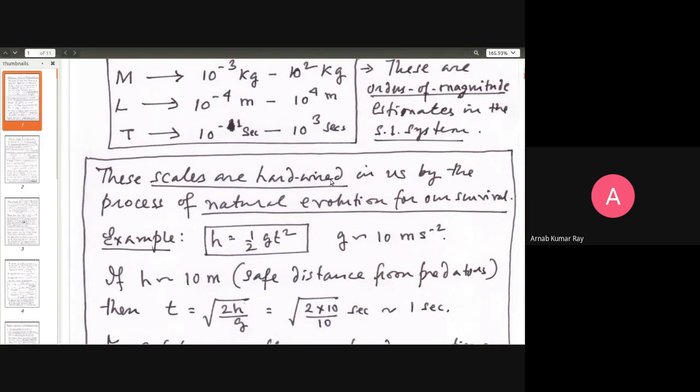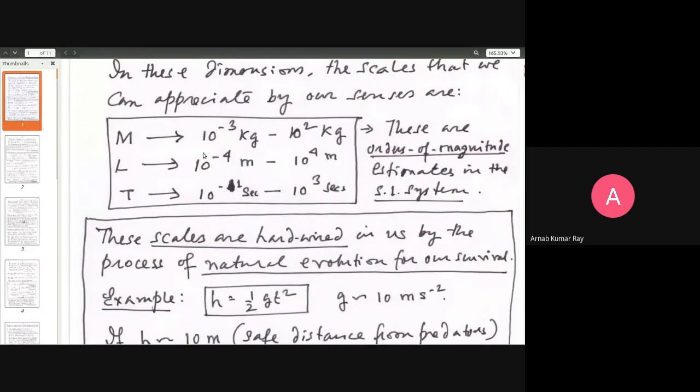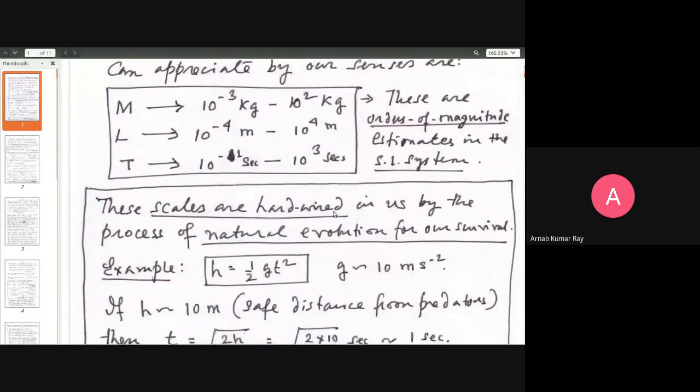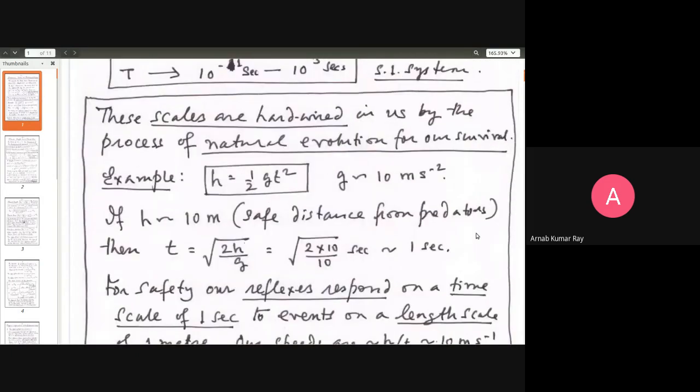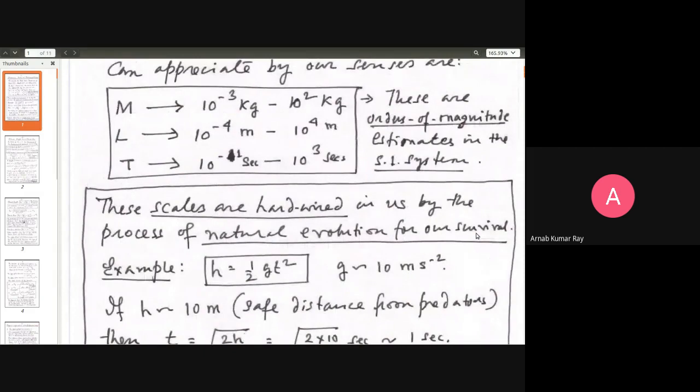So you can see the scales in which we operate, which nature has designed us to operate, are the outcome of the natural evolution through which we have gone for the requirement of our survival. Now let us understand the business. I mean, this discussion is important. Why am I discussing all these things? Because ultimately we shall have to appreciate that nature's own scale is far, far larger than this. And to understand physics, we shall be working with a wider range of problems, from the atomic domain to gravity and planetary dynamics and all these things.